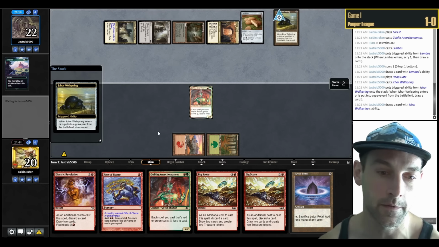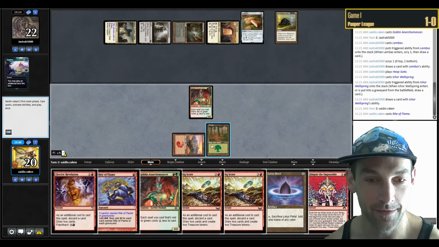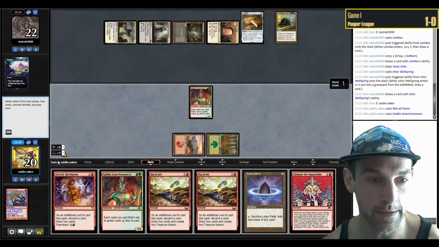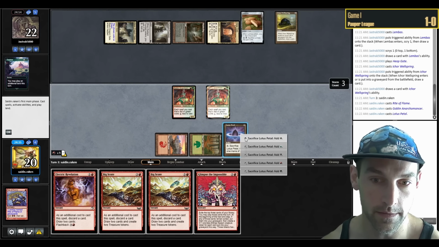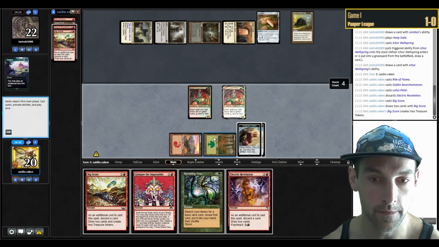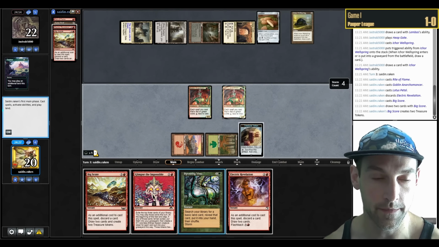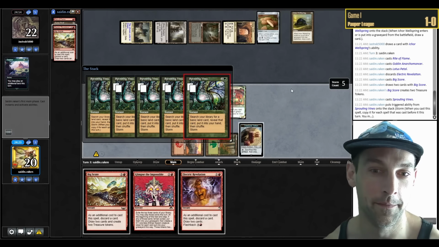Ichor Wellspring, no removal spell. Oh boy. Oh boy. It's happening. Rite of Flame. Narcomancer. Lotus Petal. We are going to filter into 2 more cards on the Sprouting Vines. Nice. So I can Sprouting Vines. Make a land drop. Awesome.